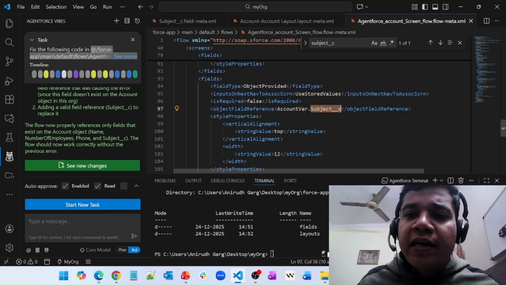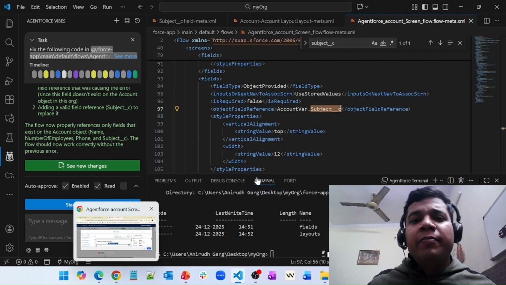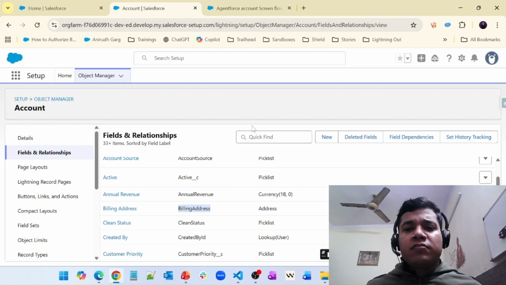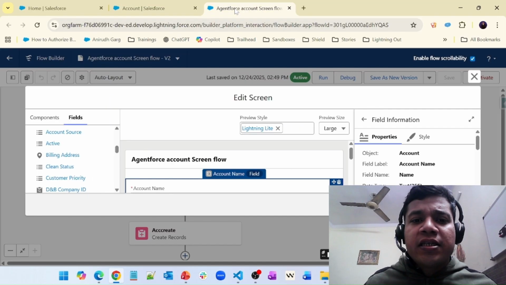So this subject underscore c, it has added this field. It is a different field, but I think you got my point. Subject underscore c is a custom field I had created on account. So you can see it is not in the flow.